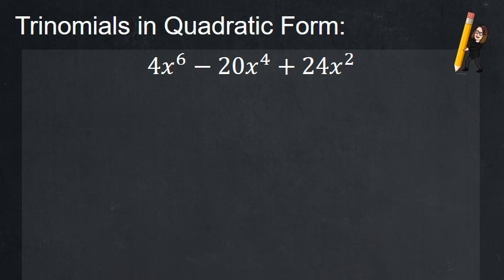All right, but let's take a look if I have a higher degree. First thing you should always check for every problem, is there a GCF? And in this case, I can definitely divide out a 4, and the most x's I can take out would be 2x squared. So that would leave me with x to the 4th, because when I divide out, do I subtract or do I divide?